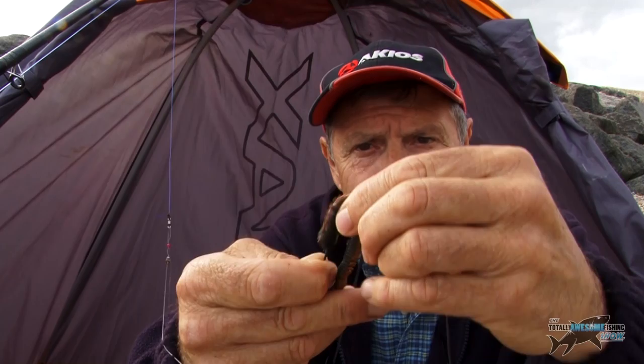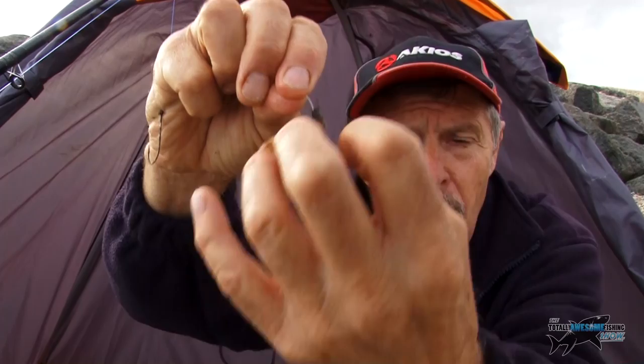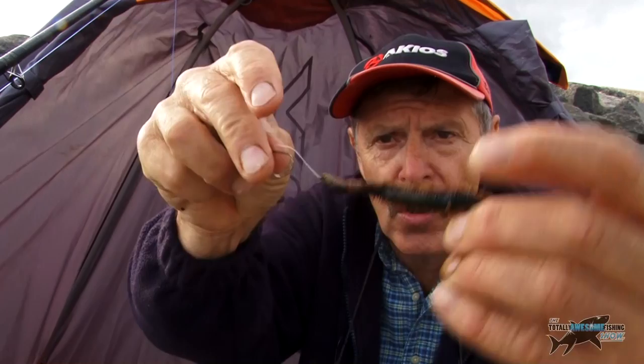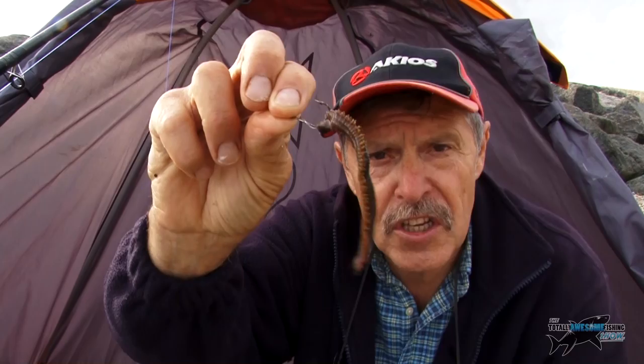This is a ragworm. I thread him right up the centre of the shank, pop him over the eye of the hook, and I straighten him out, right like that. So there you go, there's your hook. But what happens is that will all pull down in one gobby mess after about 10 minutes or a big cast. So you use your pennel hook up here to keep it nice and straight by wrapping around the shank like that and just popping it through the top of the bait. So that keeps that worm from condensing and bulging onto the bend of the hook on the bottom hook.